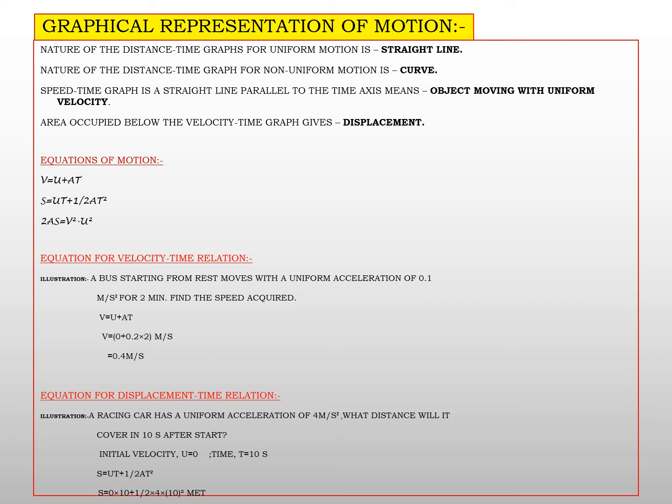So we apply the formula v is equal to u plus at. We are focusing on this because many of the students are unable to solve such type of problem. So you can again see, we have to find the speed acquired, and we have acceleration and time. So we can relate speed with time, and we conclude that this gives the velocity-time relation.